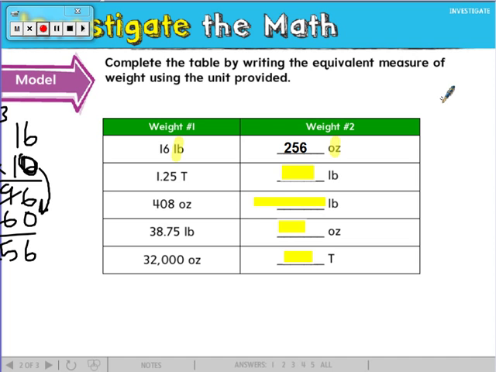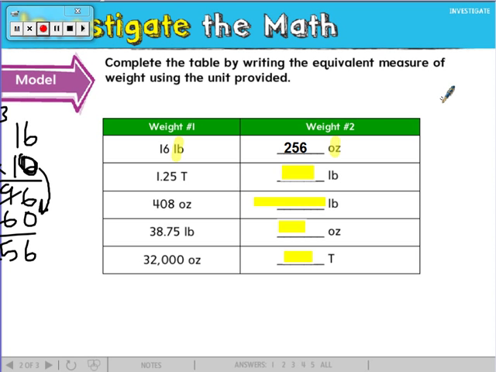All right. Next one, I have 1.25 tons that I want to convert to pounds. What's the first thing I'm looking at, Capone? Whether we multiply or divide. How am I going to see that? If it goes from bigger to smaller or smaller to bigger. Okay, and what do I look at that tells me that? The ton and the pound. Okay, so I'm going from tons to pounds. So am I going big to small or small to big?